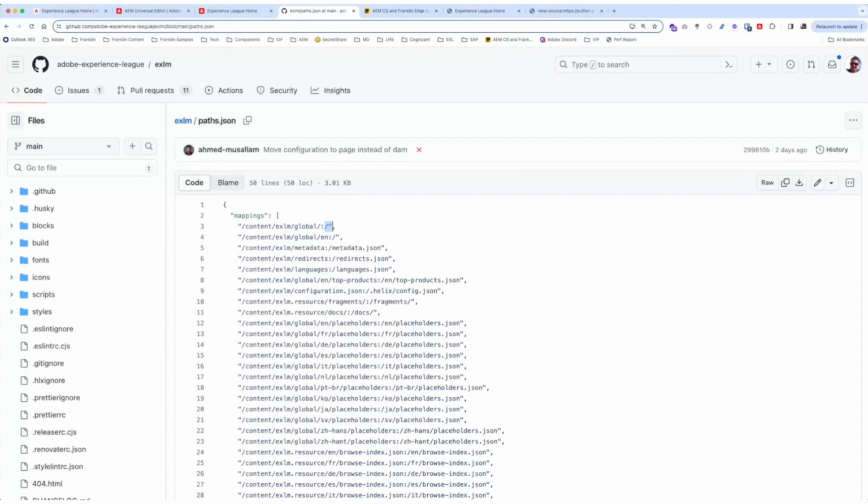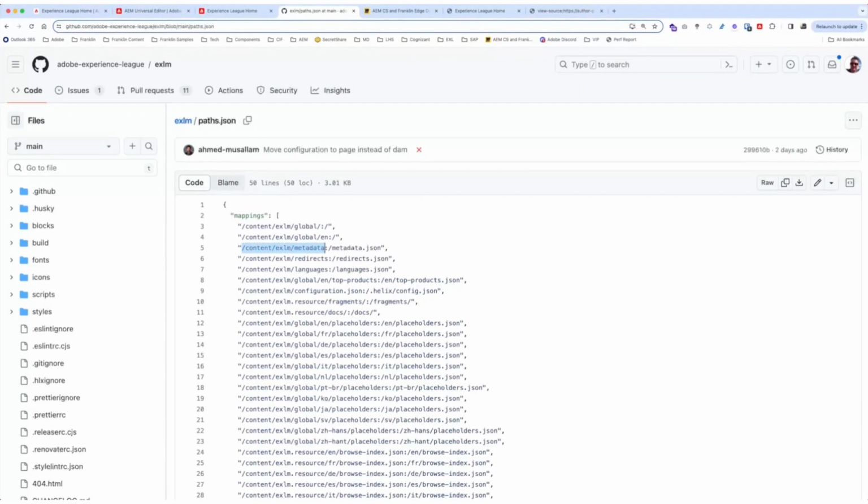This is for any kind of content which is matching this path. Basically, it's a star mapping, maps to a public path. So everything coming after global is slash something on the public URL. The difference is the homepage, that's mapped to the root, and then they have a special mapping. This is where they put the metadata, redirects, etc.